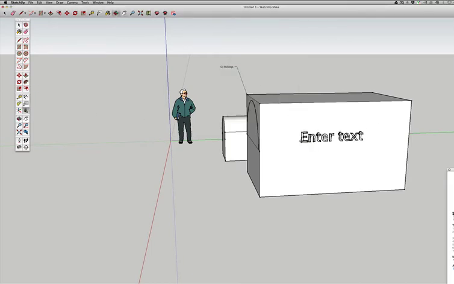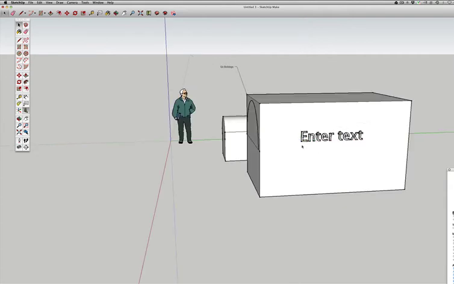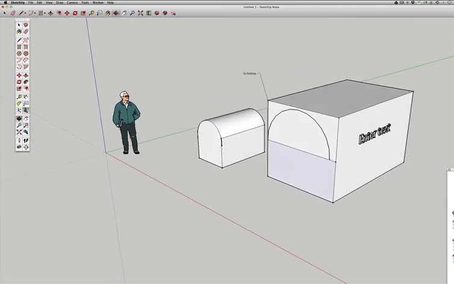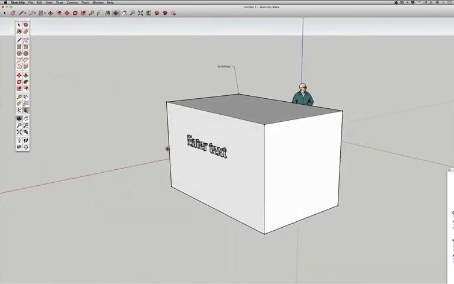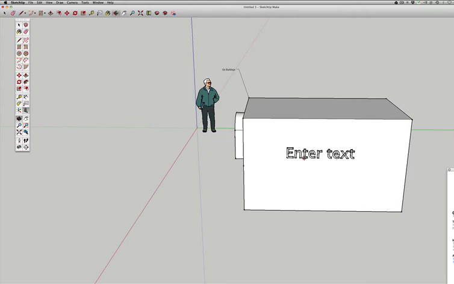I've got to press enter on this. No, I should not. So now it's there. I should have entered text there, right, guys? So you enter your text there, but I want you to see on a 3D that if I go behind it, I won't see it, where I'll see it this way here.